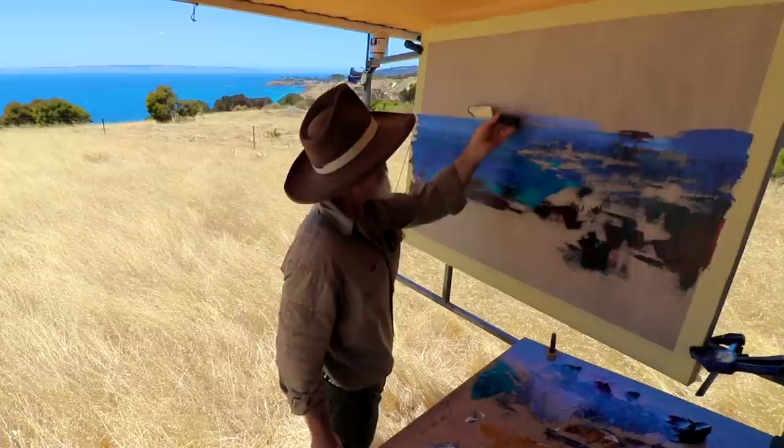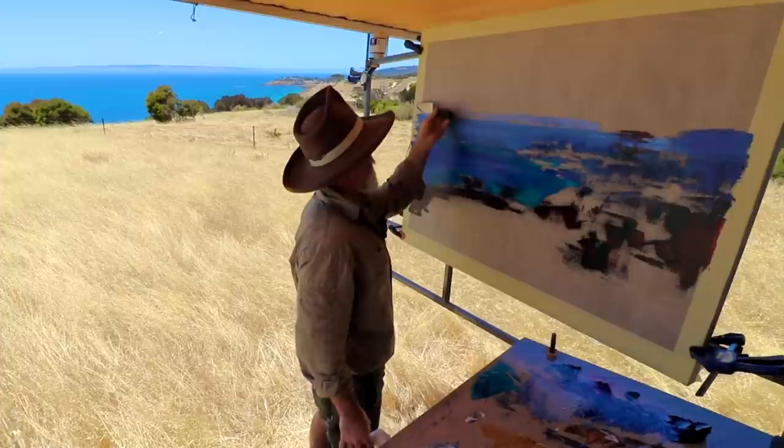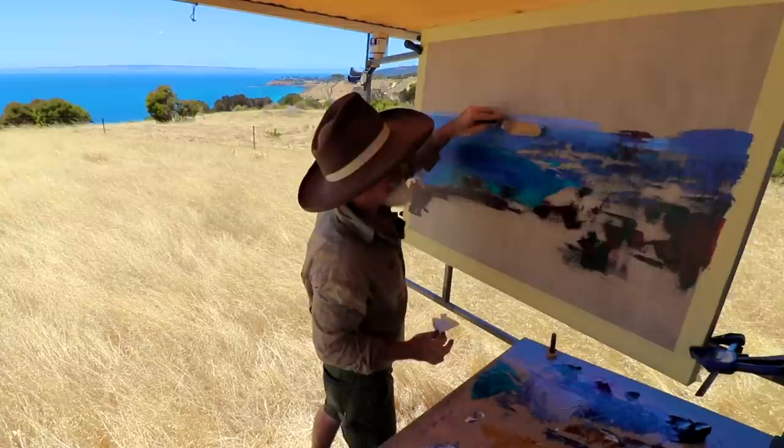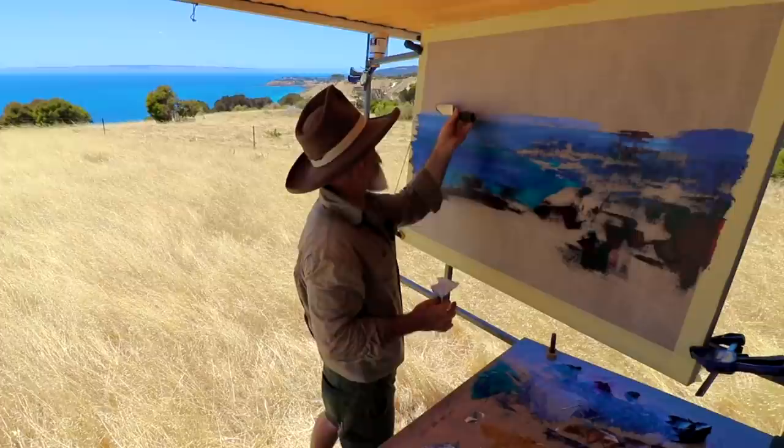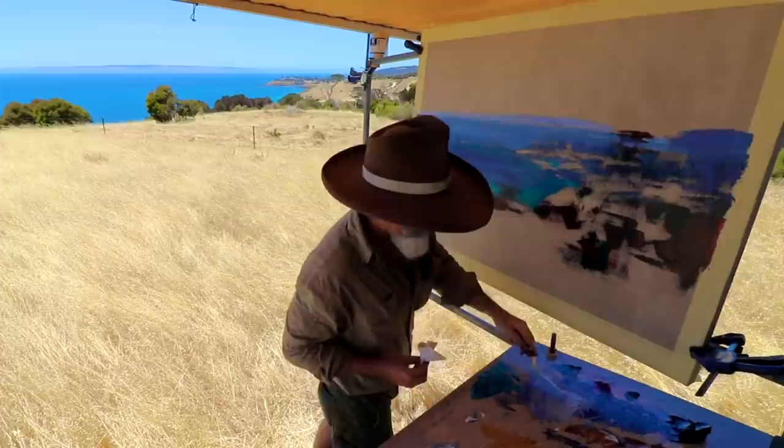That horizon line, when I was blocking in, I just quickly measured a tape across there, put a bit of tape like I've got on the edges here, so I know I've got a perfectly level horizon. And that's exactly what I want on a painting like this. You don't want to finish the painting and get home and go, I like the painting, but I'm feeling like it's on a bit of a weird angle. There's nothing you can do about it then, unless you want to completely rework the painting.